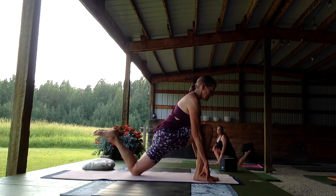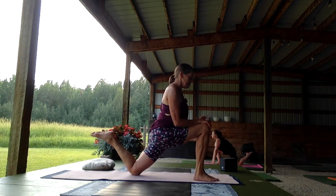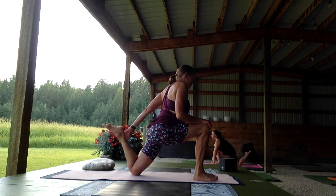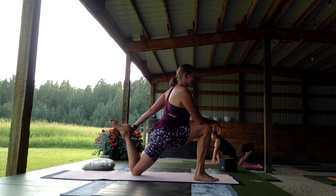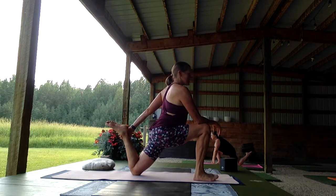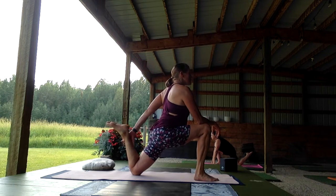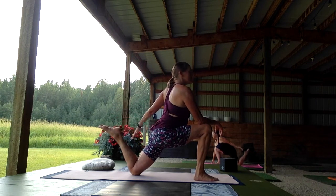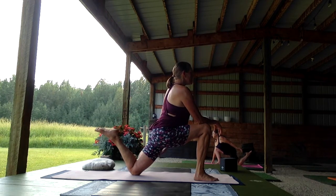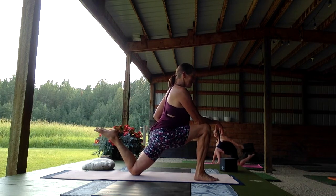So you might stay here with fingertips on the floor. You might stay here, or you might reach your left hand back towards your left foot. Where is your foot? Body perception. So you might grab your ankle, you might grab your shin, or you might just reach back with your palm open and not even touch. But you'll feel a lot of opening in here, I'm sure, because I always do, and I can see in your faces that you are too.